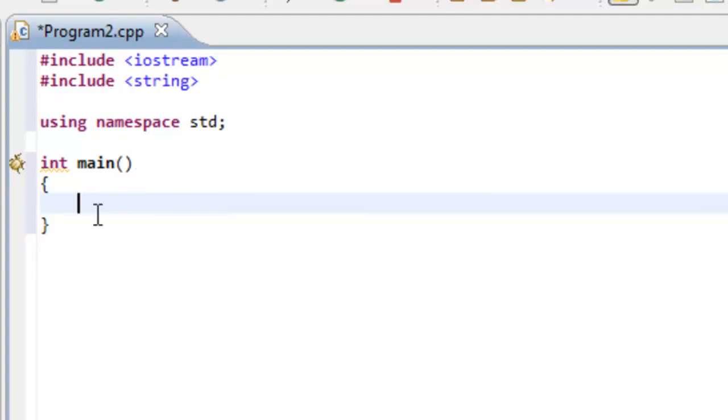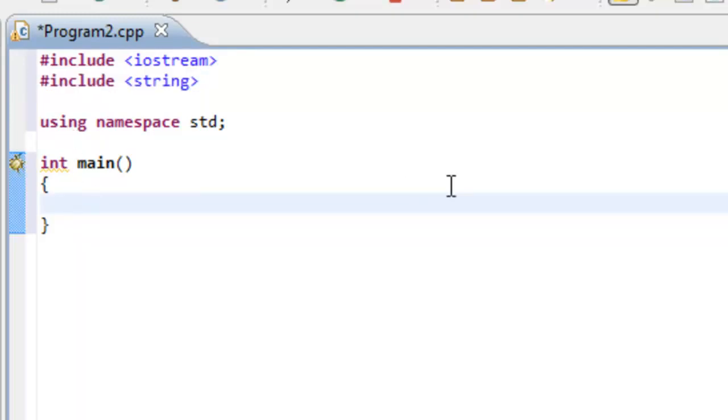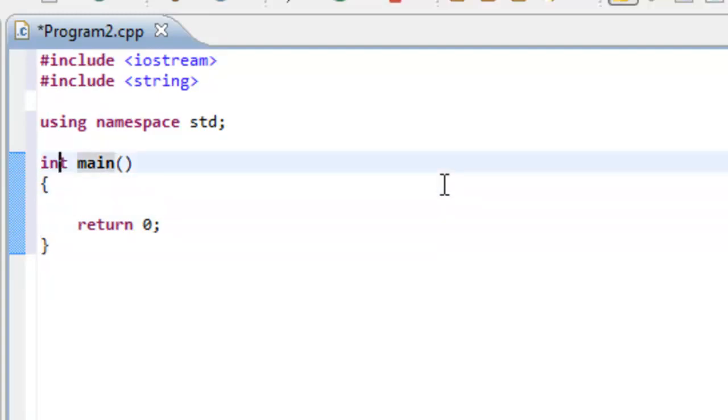This is the basic structure of our program. It doesn't look too different than what we had before at this time, other than we have this pound include for the string library from the C++ standard library. One thing that we could do at this particular time is just do a return 0 inside of our main function. Our main function is supposed to return an int value, and if things are successful, we should return a value of 0.